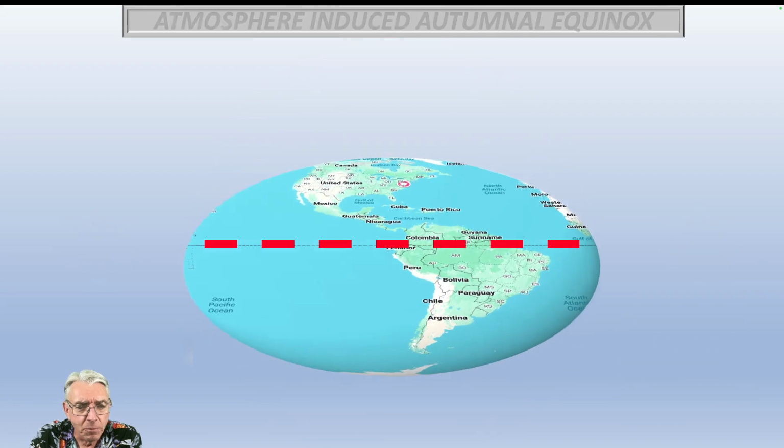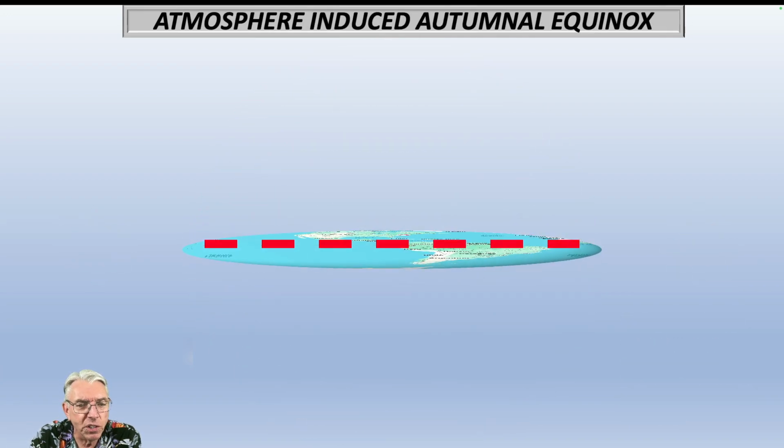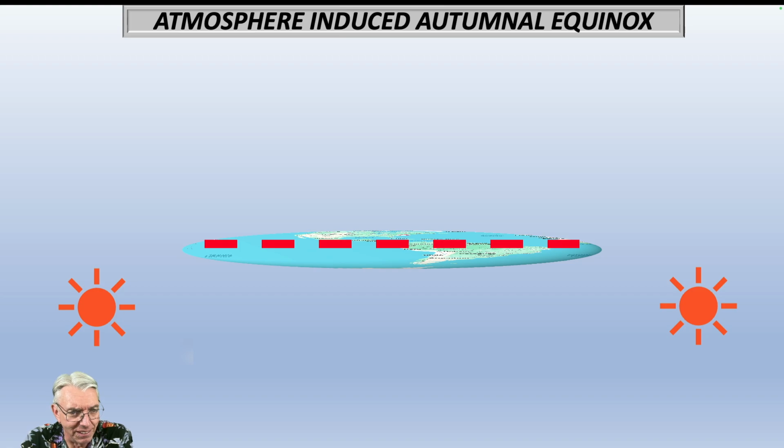And so what happens here, we'll tilt the Earth on its side so we can look at this from the side. The sun still rises directly in the east and sets directly in the west. However, when the sun is physically below the horizon, both coming up and after it goes down, the sun's rays are bent by the Earth's atmosphere. So we see the sun before it is physically in a position that we could see it without an atmosphere, and we see it after it is in a physical position that we could see it without an atmosphere. As a result, we actually get about 4 days of bonus light.